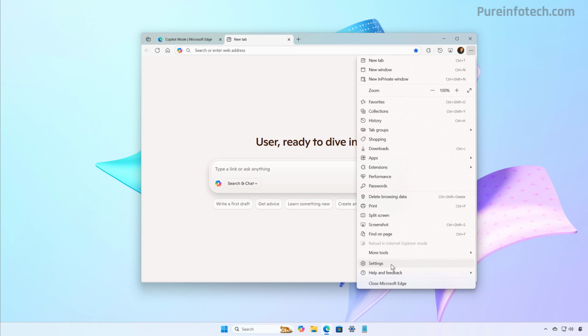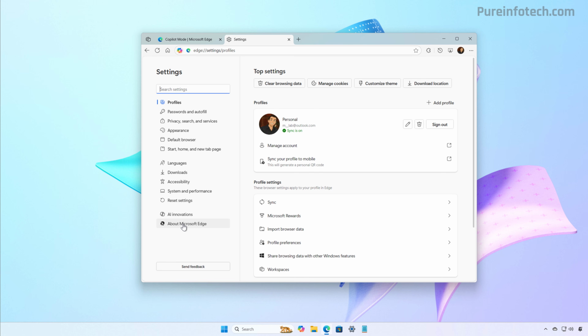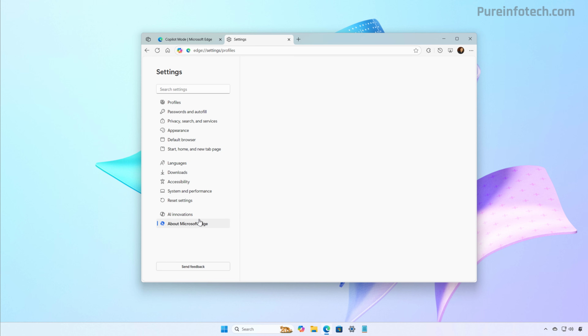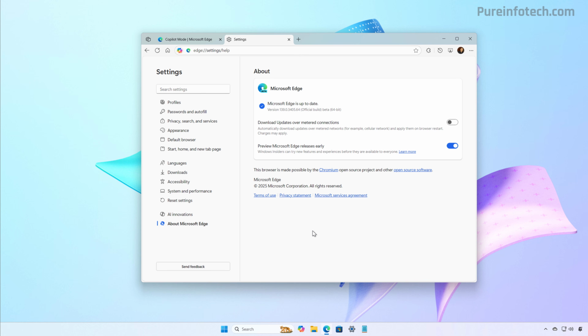And to do that, just go really quick to the settings page and then go to the About page. And from here, the system is going to check and download the latest version available. If the update downloads on your computer, just make sure to click the restart button. Right now, I'm using the beta version. However, this feature is also available for the current stable version of the browser.